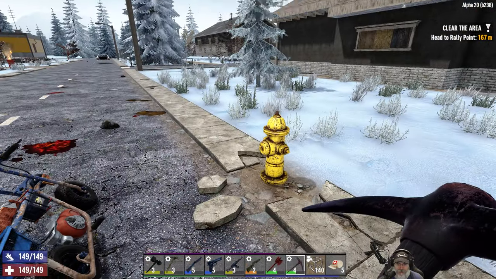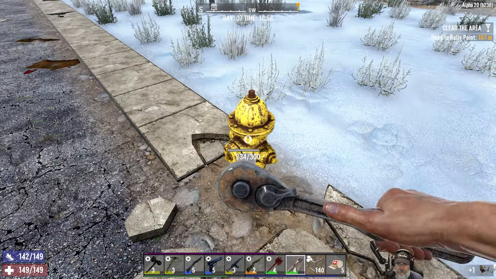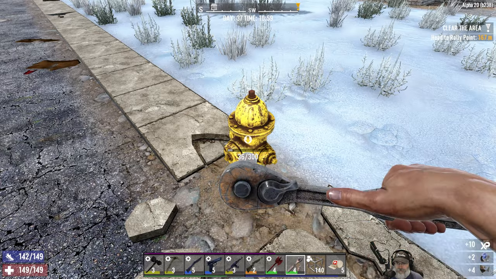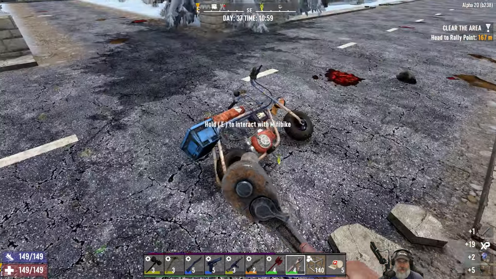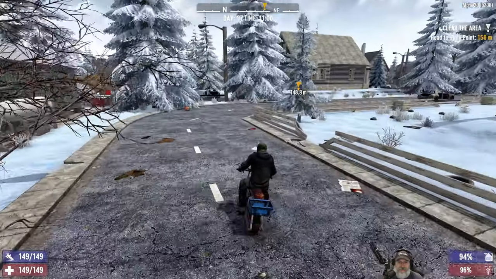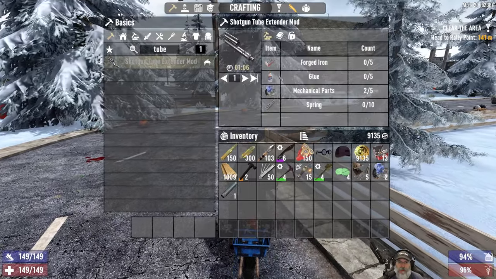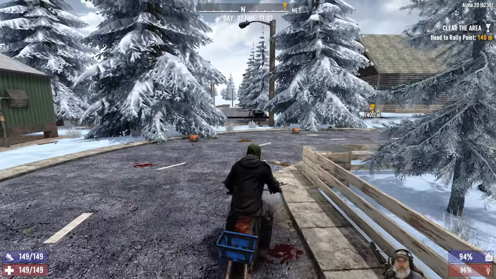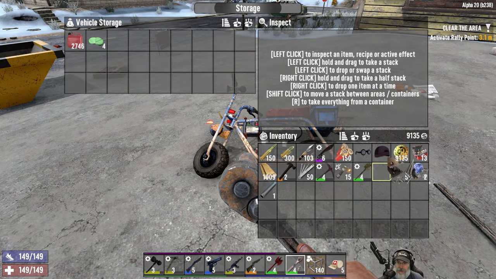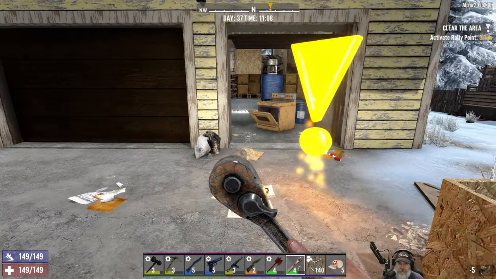What do you get if you wrench a fire hydrant? Let's find out. Iron mechanicals and pipes. Okay. No steel. Do we need the steel for the tube mod? Need the steel. No, just iron. Okay, good. So we're going to definitely make that when we get back to the base. Okay, we're going to put that in there. This, I guess we can put that in there.